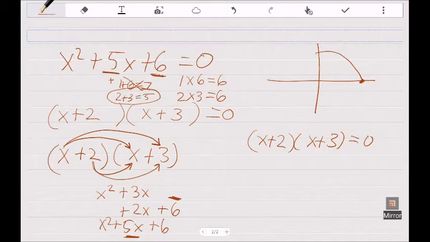The reason is because of something called the zero product property. Whenever you multiply anything times 0, it's 0. Where that comes into play is, if I were to ignore this and make this 0, it doesn't matter what this piece is right here, because this would be 0. Whatever this is, if I make this 0, 0 times whatever would be equal to 0. Similarly, if I didn't care about this and made this 0, no matter what, times 0 equals 0. So if I make this piece 0, or if I make this piece 0, both would be solutions for this.